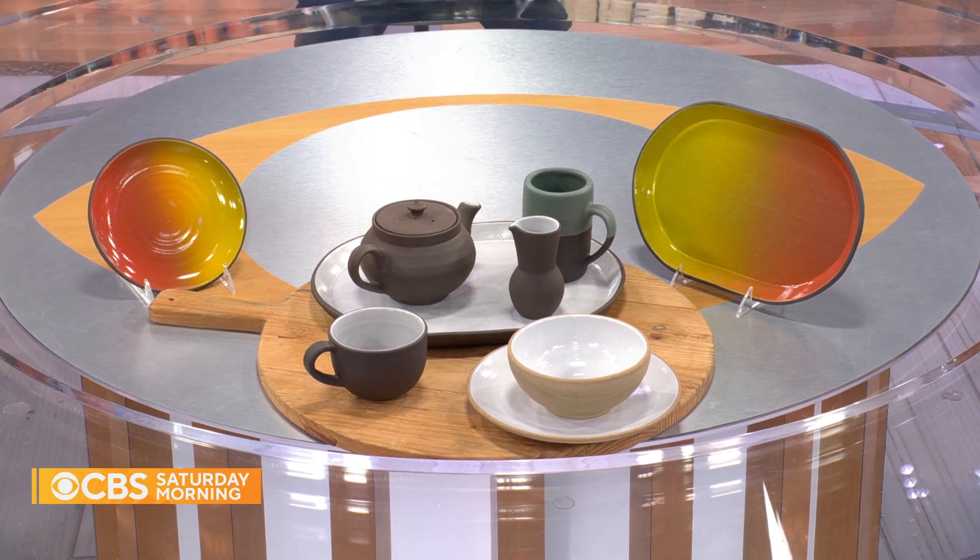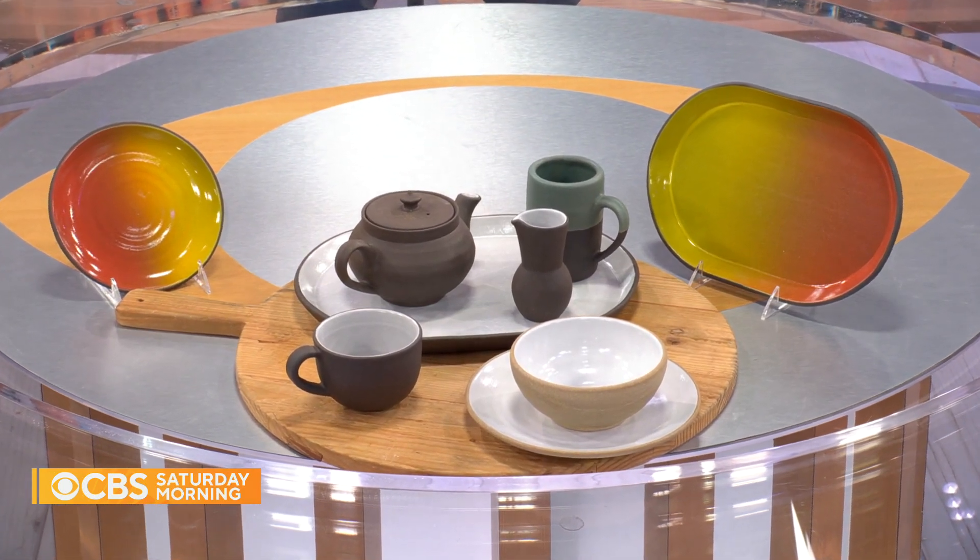So we brought some in, because you've got to feel them — some of this is about the weight. I've become what people call a plate flipper since doing this, because you want to look at the bottom. People would be in restaurants, they'd flip it over, see that it's Jono Designs, and then find it's available online to buy as well, because they want what they see in the restaurant.